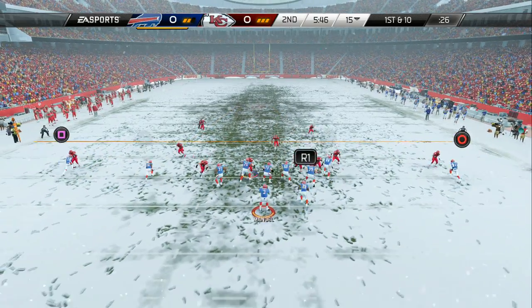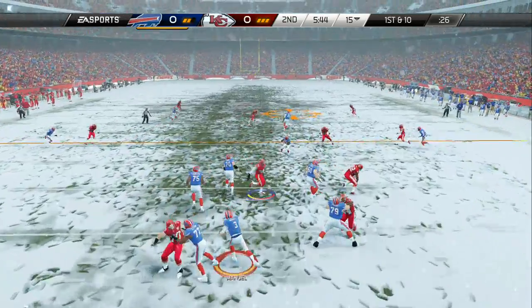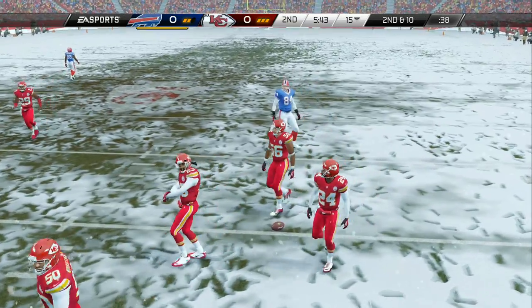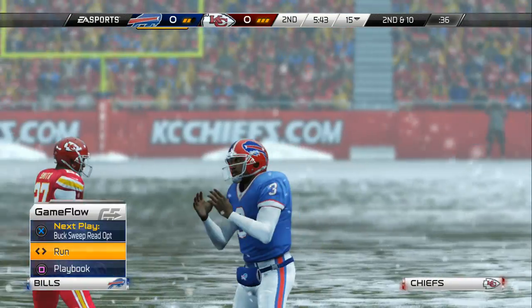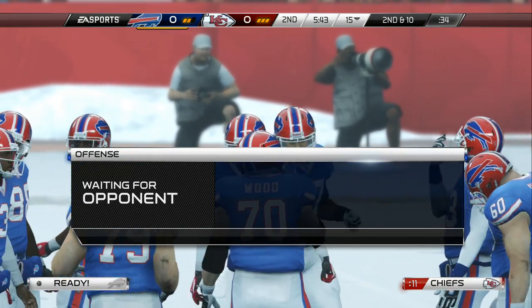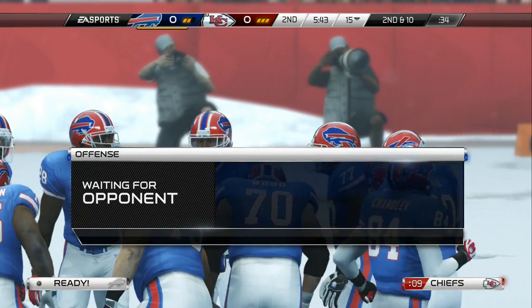They come to the line of scrimmage. First down. He's looking to the right here on this throw. And almost picked off. Not a good job that time by the quarterback. When you see the cover two defense, you got to know where to throw the football. He did not, and that's why the ball goes incomplete.